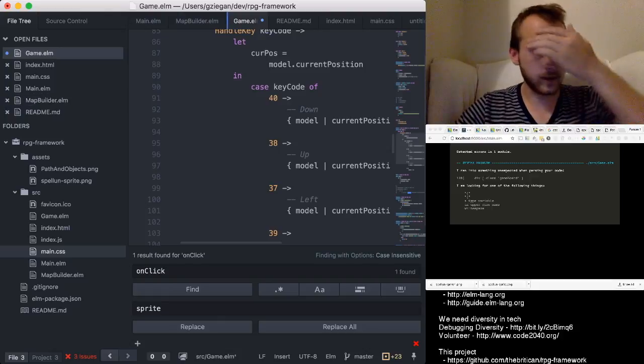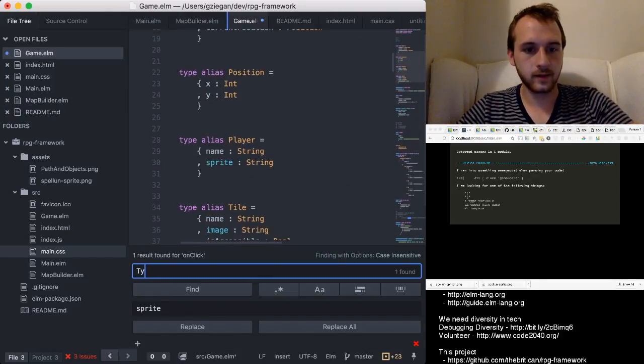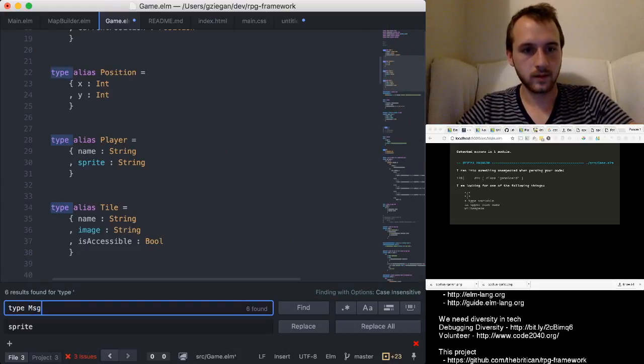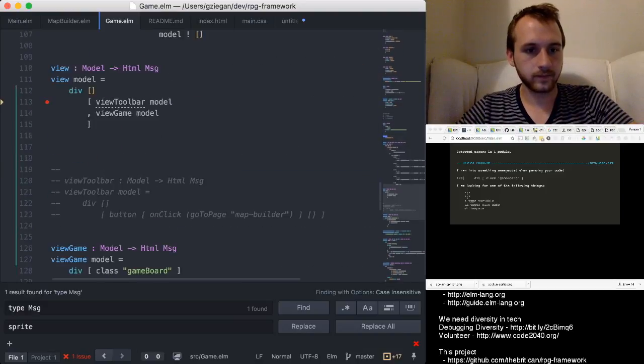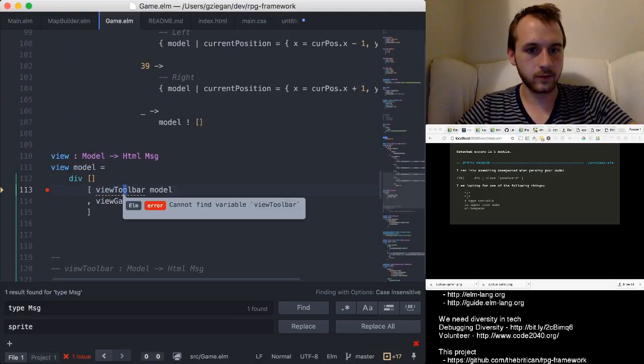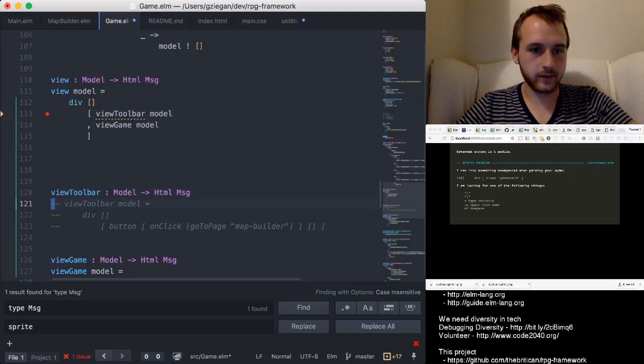All right, and then in the game, we'll remove that go to map builder line, and then view toolbar. So right now we'll at least define it; we just won't do anything with that button.